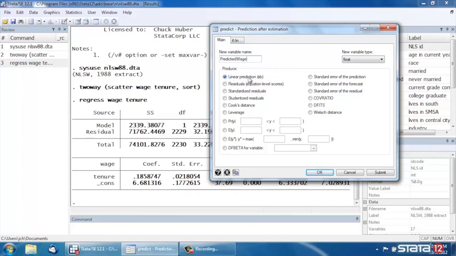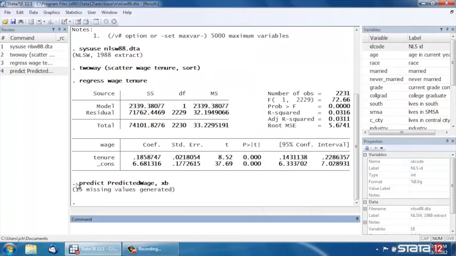Doesn't have to be predicted wage, but that seems logical enough. And we're going to produce the linear prediction, XB here. So let's click OK. And Stata issues the command predict, and it's going to create a new variable called predicted wage, which is the linear prediction from our model that we fit. And Stata reminds us that 15 missing values were generated when we did this.